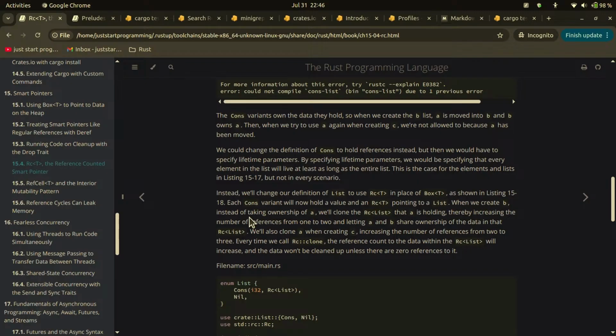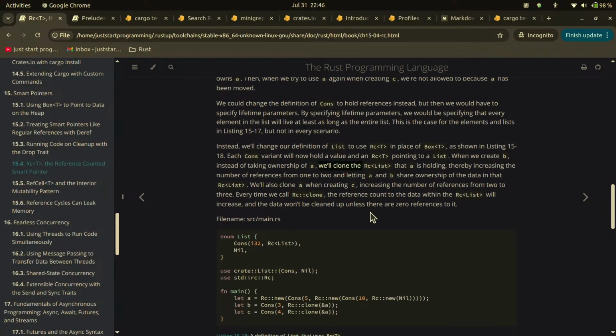When we create B, instead of taking ownership of A, we'll clone the RC list. So where's the clone? Here. So does it mean that the reference counter is implementing clone? Let's see.